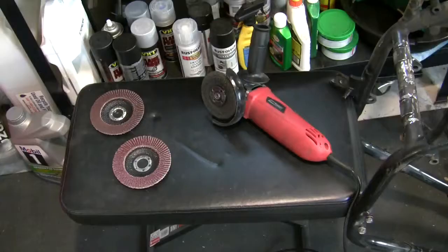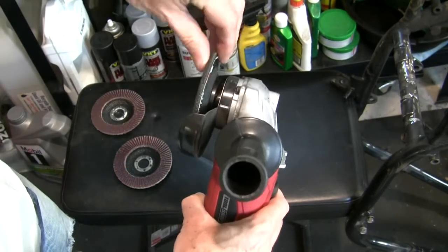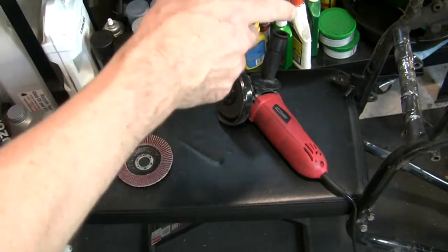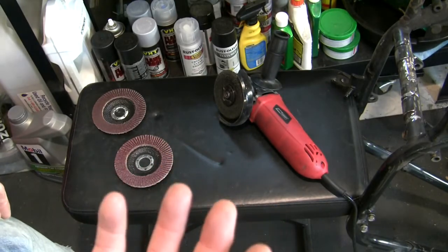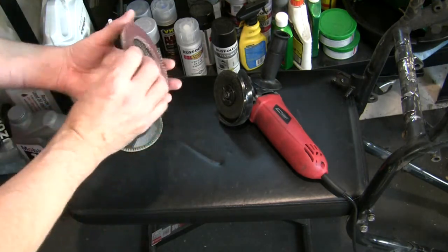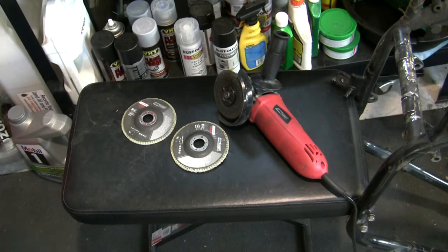Vermitex rust treatment. On the grinder, your normal grinding wheel is a big thick disc. This is fine for detabbing and really removing a lot of metal. But now that I'm going to get into more delicate work, where I just want to remove rust from the surface and end up with a smoother surface that won't show any rippling effect through the paint, I'm going to get to these flat discs. They're just sandpaper essentially on an angle. I've got a 60 grit and a 120 grit, and we'll play with those and see what kind of success we can have in having a smooth surface on that frame for painting and rust removal.